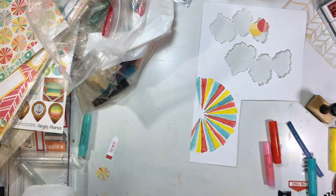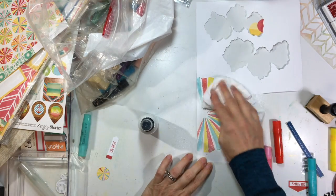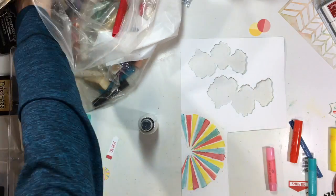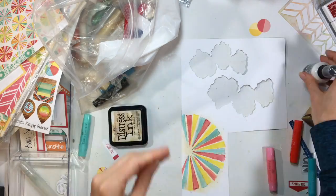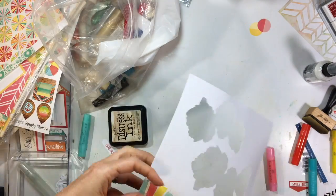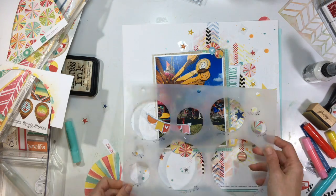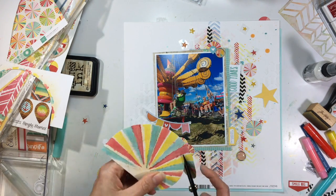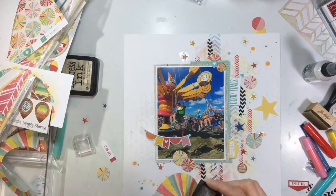So I soaked up a little bit of the color, and it was way too bright. So I tried to tone it down with a little white ink, and then the white part in between the lines was too white, so I added a little antique linen distress ink, and I thought, oh, it's going to look good, and I put it over there, and it was too big. So I'm like, okay, I've just got to cut it down, and I cut this out, and I tucked that over there, and I don't like it.